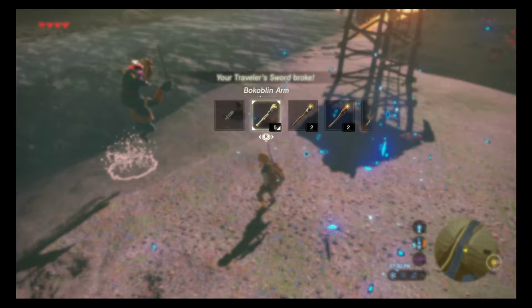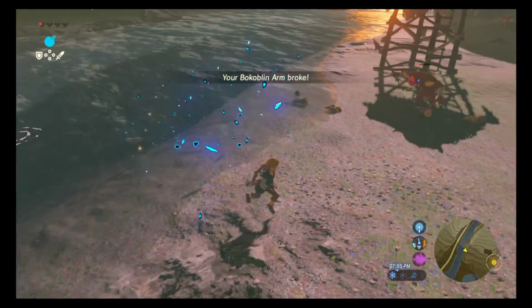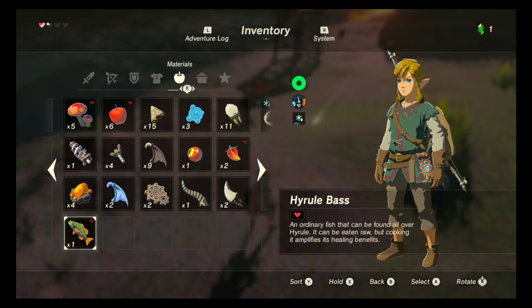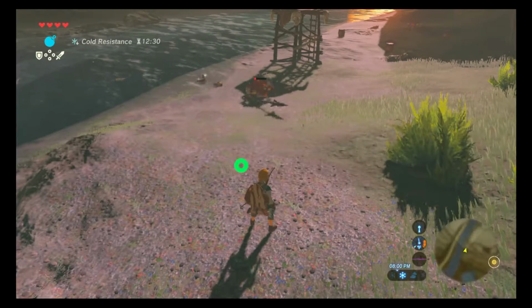So I'm gonna pull out a bokoblin arm. And the blue one hit me real hard, and now I'm down to half a heart. I'm gonna eat some food if I have any. I have some spicy sauteed peppers. I'm gonna eat them all, and they restored my heart completely.